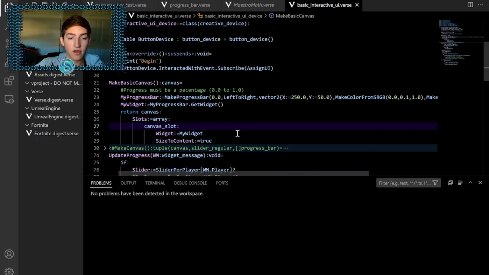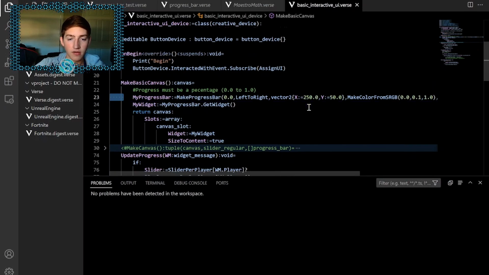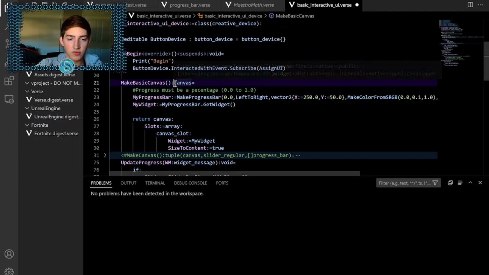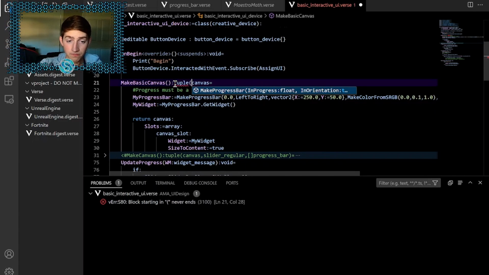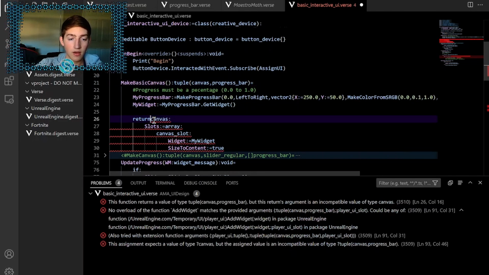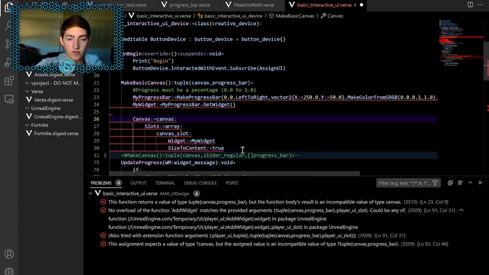For the purpose of updating your progress bar, you're going to want to store your progress bar per player. So let's say in our make basic canvas function, we return a tuple, which includes our canvas and our progress bar. I'm going to add a name to this canvas just so it's easier to return.